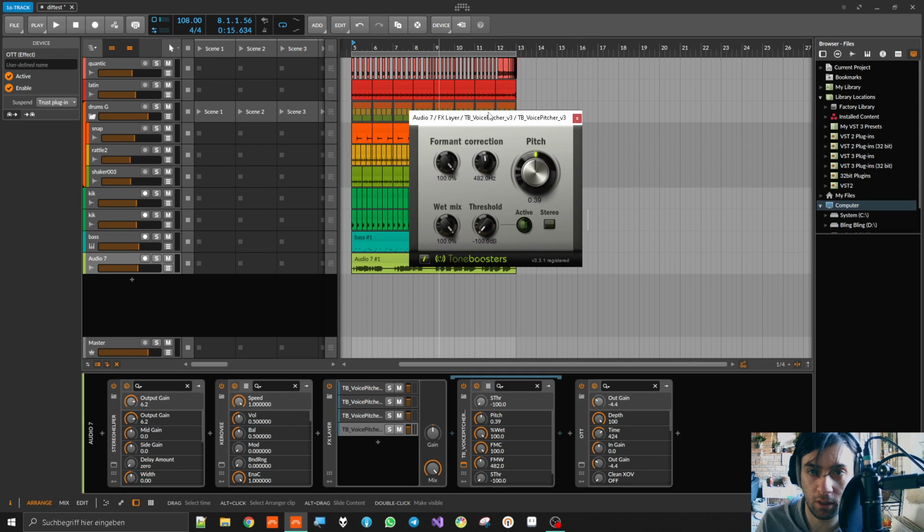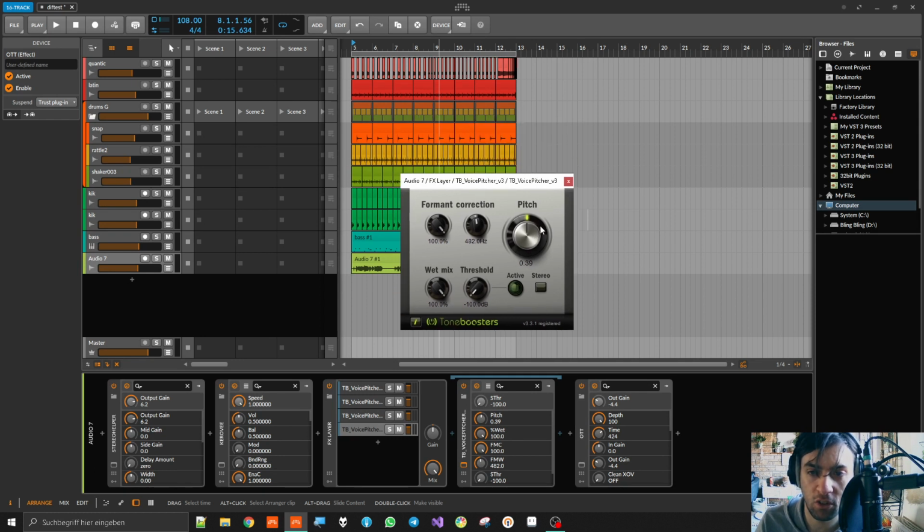But it's still cool, like this way to pitch things. It's very easy to use. I don't need the gate, to be honest, because it's kind of radical. And I don't know why it's here, probably to save CPU or something. I think I will just always turn it off. And it's cool that this is a thing that you can turn it off.